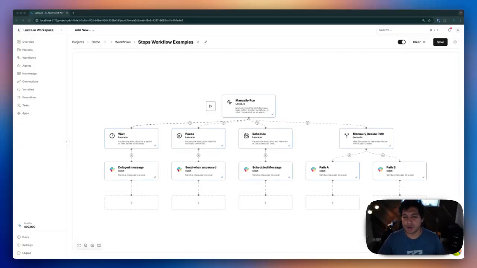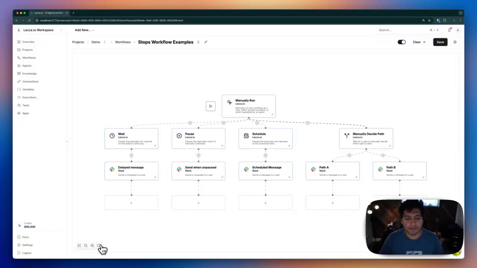So first thing you'll notice is we have some nice animations showing the direction of the flow. They're an easy add, so we just add them. Also, these plus buttons between the nodes, these were always there, but they used to be hidden until you hovered over them. And a lot of people didn't know you could insert nodes and you could split the path. So we just made them so they're always visible. That way people don't get confused.